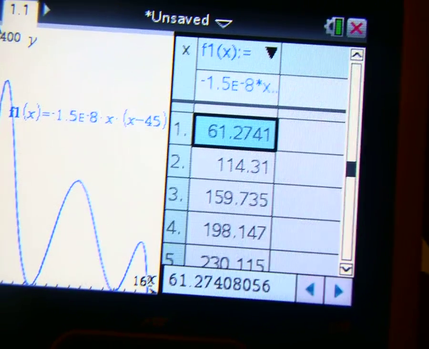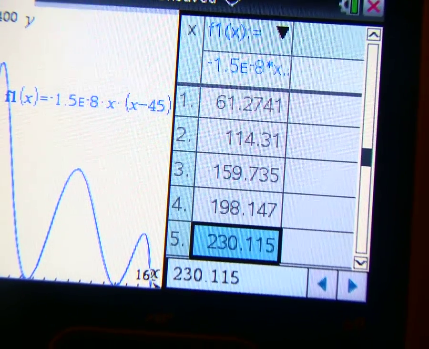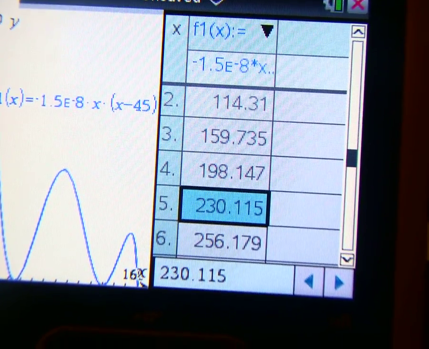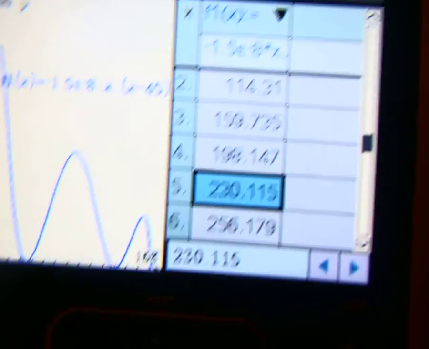There we go. Then we go down to where x is 5. And at 5, it's 230.115 feet in the air. So 5 yards into the ride, you are 230.115 feet in the air.